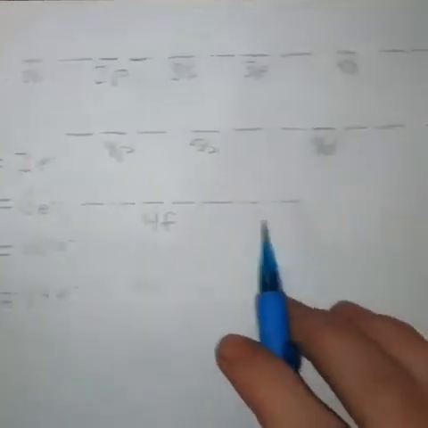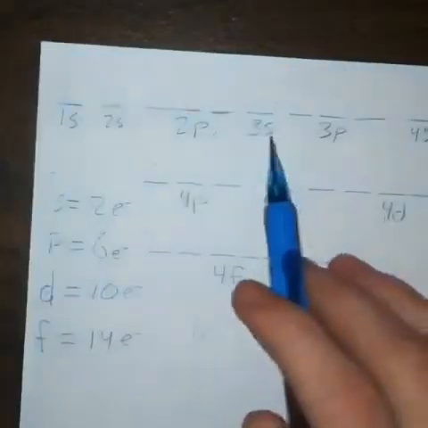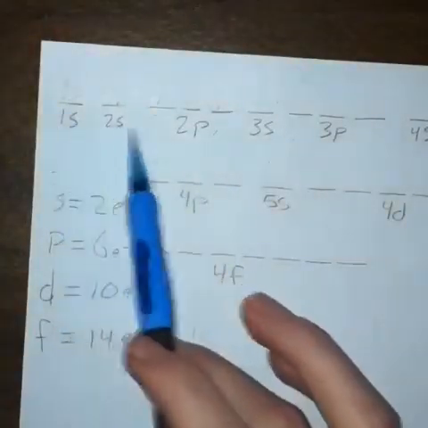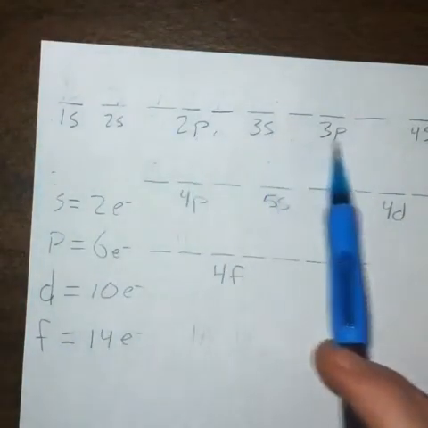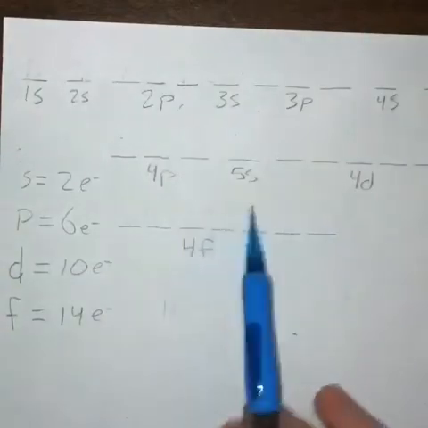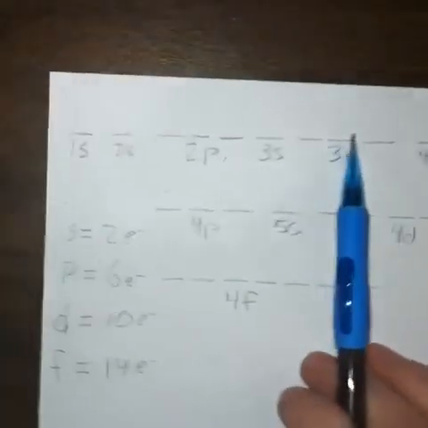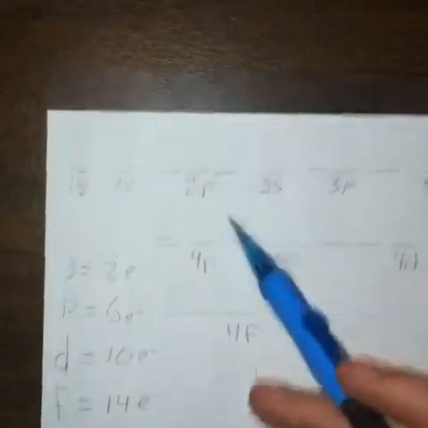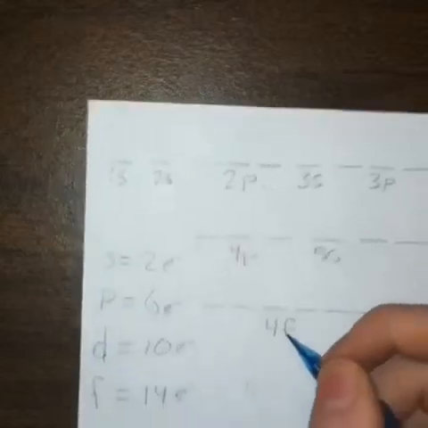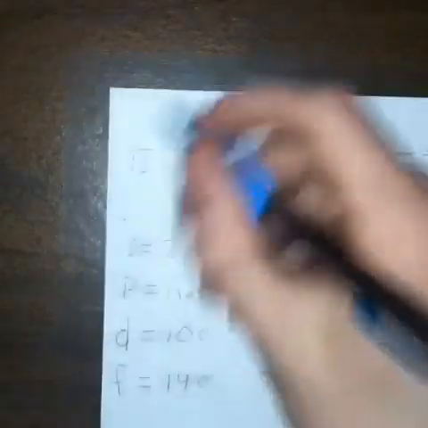So nitrogen has 7 electrons, so to write it out as this, we have 1s, 2s, 2p, 3s, 3p, 4s, 3d, and so on and so forth. You can see that. And this will go on higher and higher. I'm not going to go there though, for the sake of time. And so to write it out, you're going to use little half arrows to draw it out.